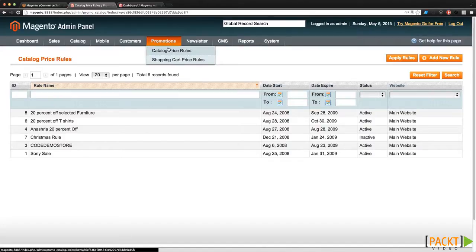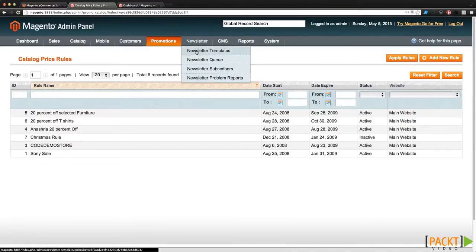Let's say you wanted 10% off shipping or 10% off your order. You would want that to be on your shopping cart, because that's going to take it off the entire shopping cart amount, whereas these catalog price rules are going to do it on the products themselves. So you can go through here and see exactly how they created these, to modify them or just change them to fit your needs, and you can turn them on. Notice how you can have them start on a date and end on a date, or you can have them just be active for all dates, never turning off until you tell them to turn off.